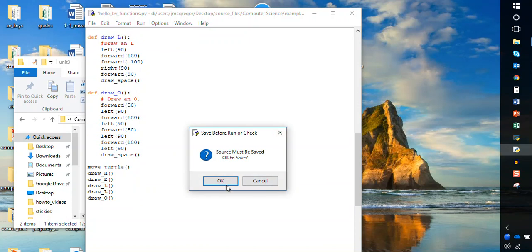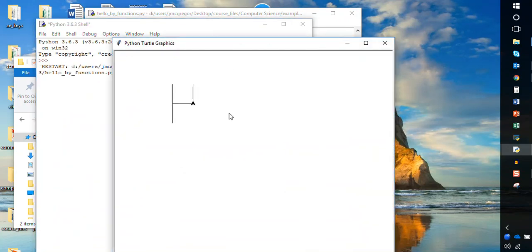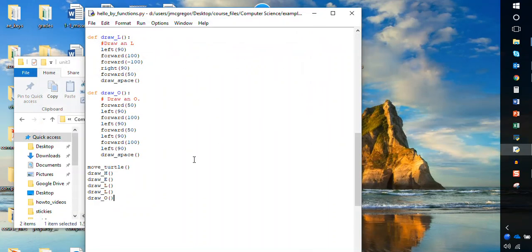Here we go. Woohoo! We did it! And you can see it kind of ends in the middle here because of that space. If I didn't want that to happen, if I didn't want it to end in the middle because of the space, then what I would end up doing is on my O, I would have it go forward 50 and then do the space. Okay? So let's see what happens if after my left 90, I have it move forward 50. Because I kind of don't like where that stopped.